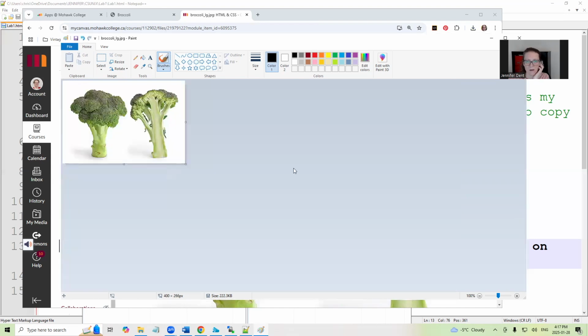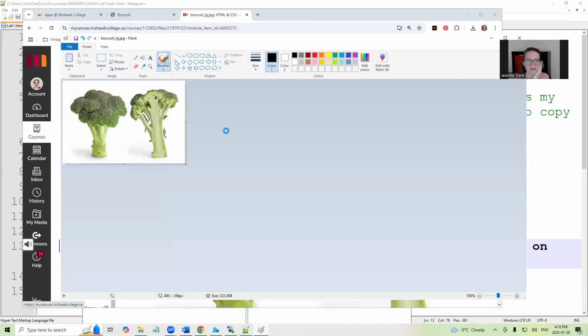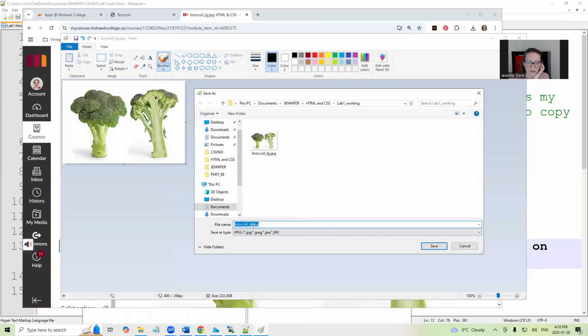And then I click OK, and then I'm going to do File, Save As. Now I know that mine is 400 px by, you can do by or a large X. If you want to do a large X, you could do 400 large X 266 px.